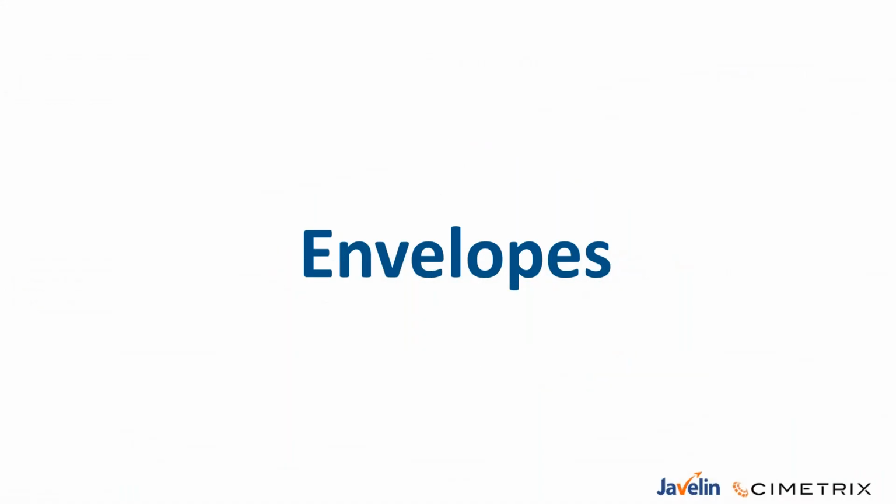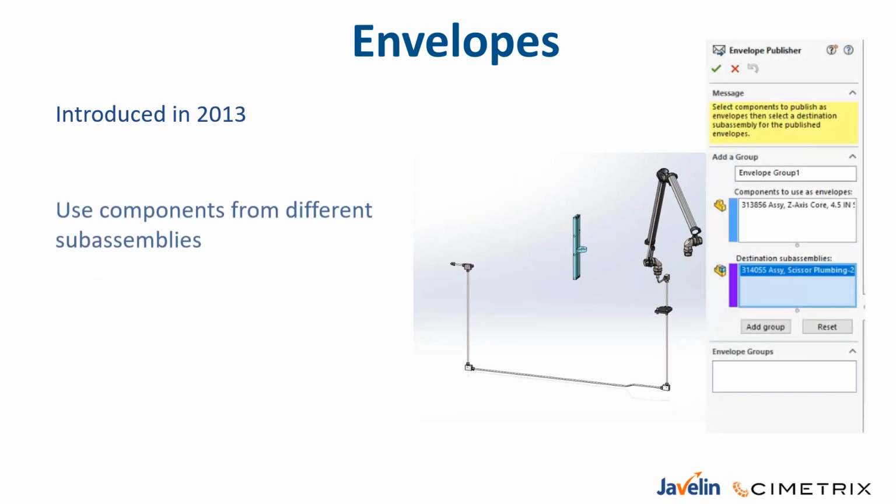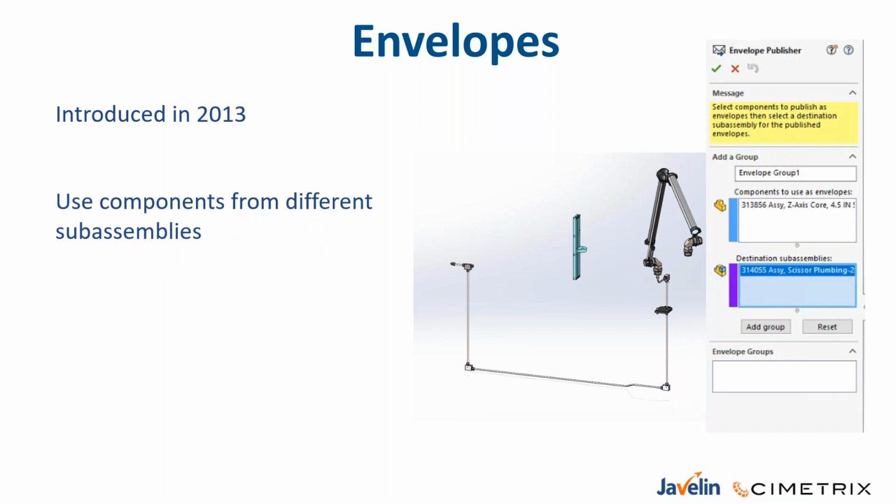Now, what about the situation where a 2D outline isn't enough of a reference? What if you need kind of a full 3D outline? Well, one option would be to create duplicate geometry, or the other is just to always work in the assembly environment, doing the top-down design. Neither of those is necessarily the best, and that's where envelopes came in. They were introduced in SOLIDWORKS 2013, but now in SOLIDWORKS 2020, we have the option when we create envelopes of using components from different subassemblies. So this is very cool that we can now do this.